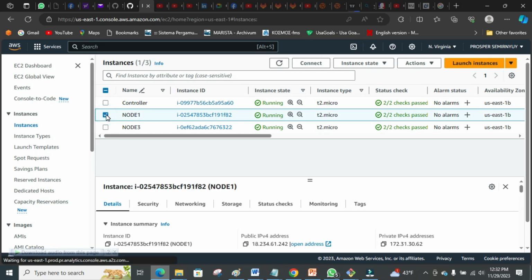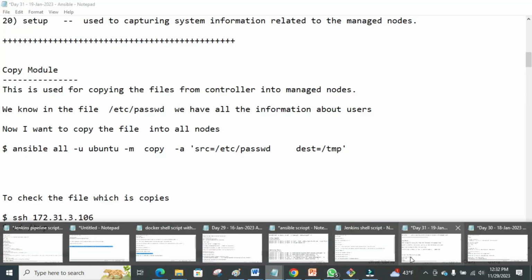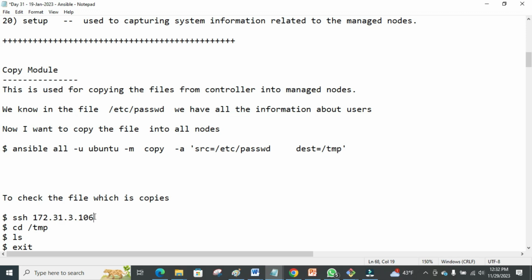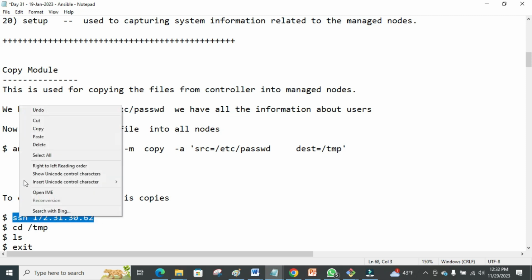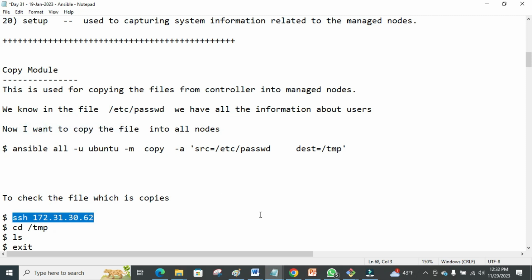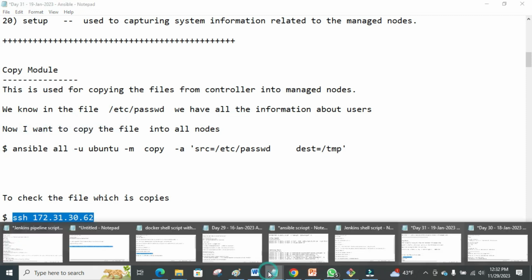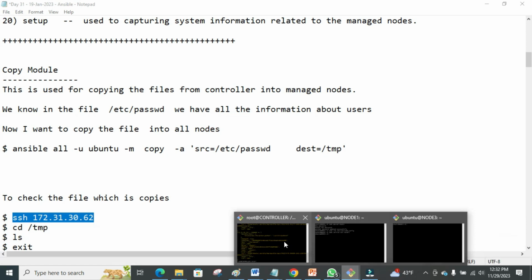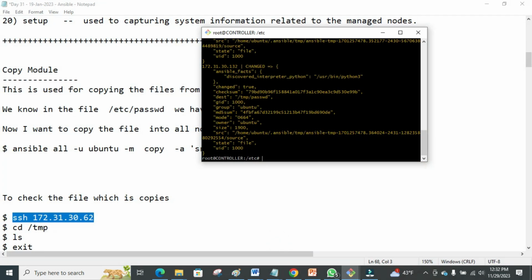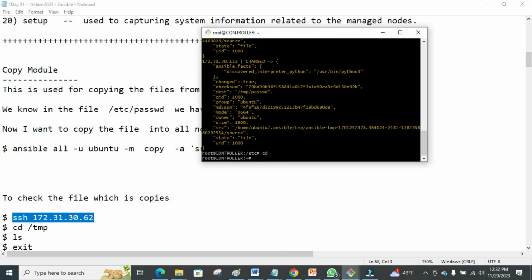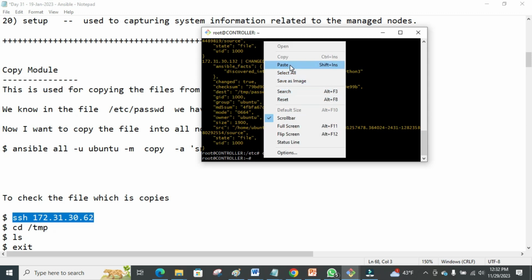We copy the IP of our managed node, and then we paste here, and then we SSH into our managed node. We can do that from our controller node. You don't need to go to your managed node. You can do that from our controller. So let's just SSH there.